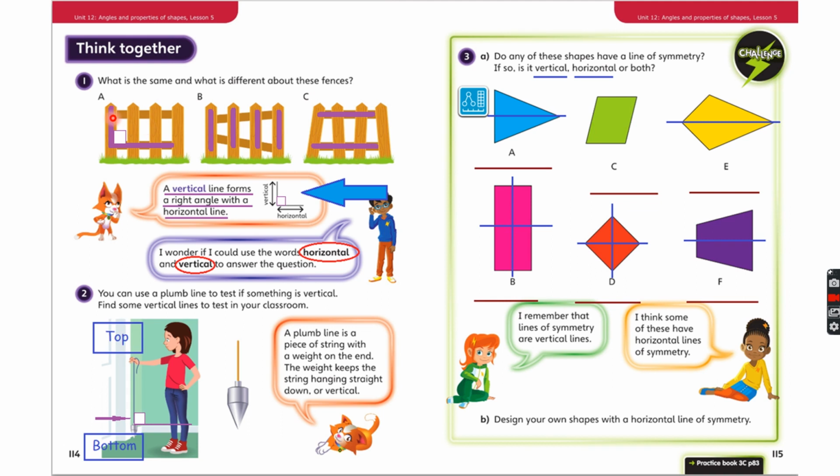If you look at these lines, you can find out that they are vertical lines. I have 1, 2, 3, 4 vertical lines. Look at the 2 horizontal lines here. I have 2 horizontal lines. And if I take both of them, the vertical and the horizontal line, I can create a right angle, which is exactly 90 degrees. Now let's go to picture B.